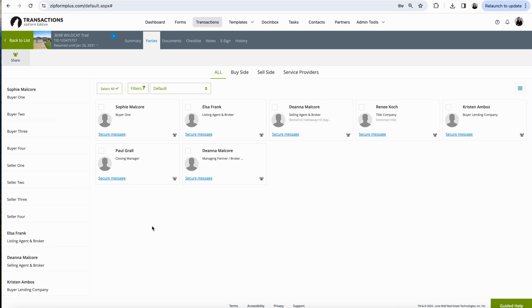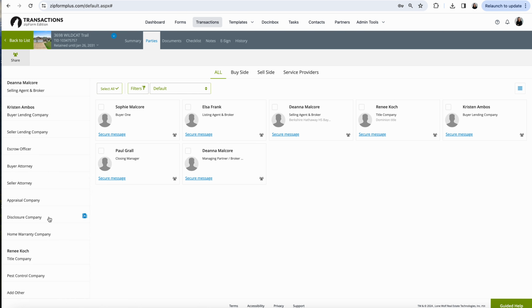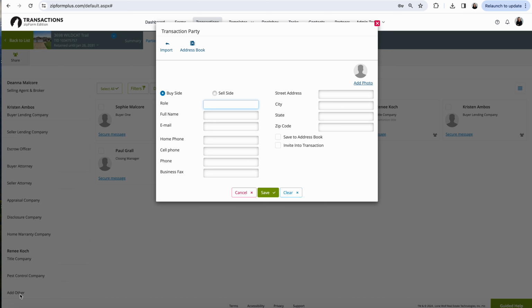The only other thing that you could potentially want to add in here is if there is a sublender, and by a sublender we mean like New Cap or NeighborWorks, where they're getting some help purchasing this property, and because of that, Paul needs to make sure that they get the documentation that they need.